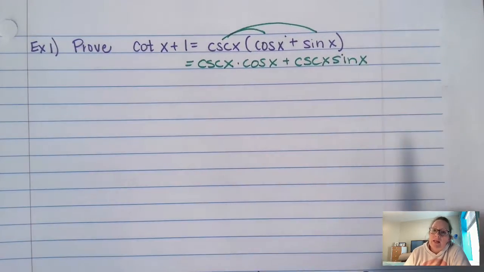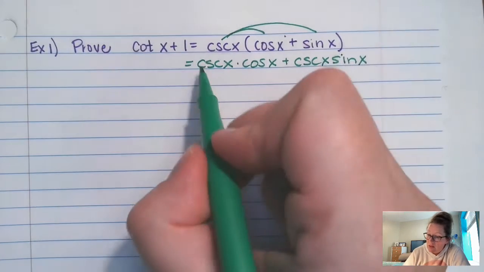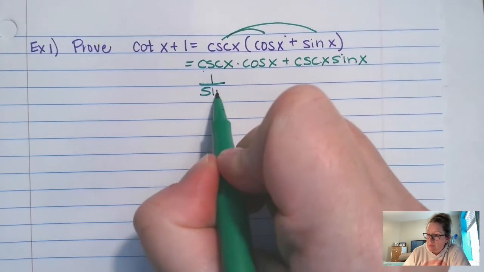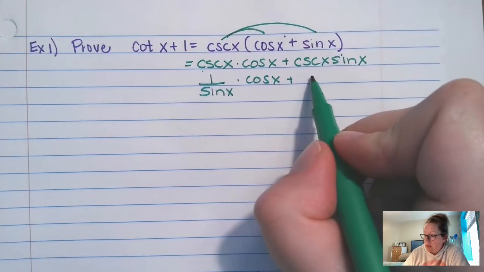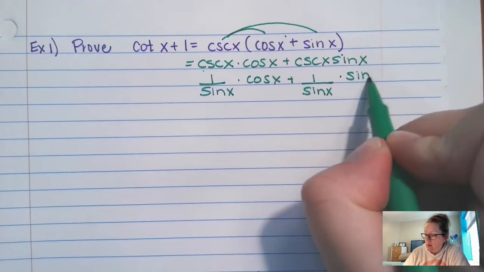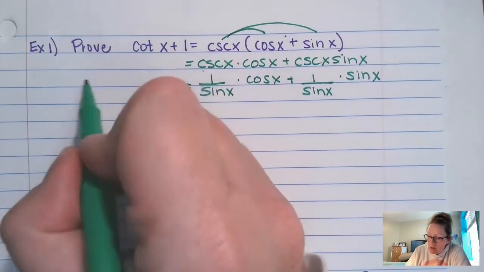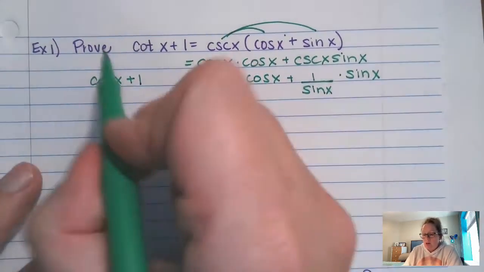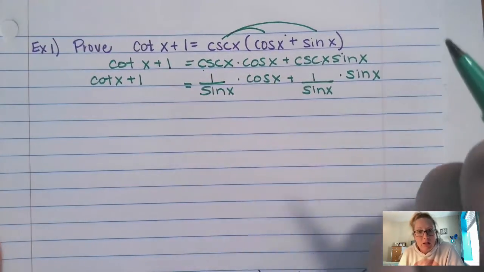Okay, so I got that. And then a very helpful one we always say is turning everything into sines and cosines. So let's go ahead and do that. So cosecant is the same thing as 1 over sine. Cosecant again is the same thing as 1 over sine. Okay. And if you want to write the left, just so you can be a little bit more aware of what we want, you're welcome to. Technically, the left is rewritten on every step, but it just can get a little redundant.